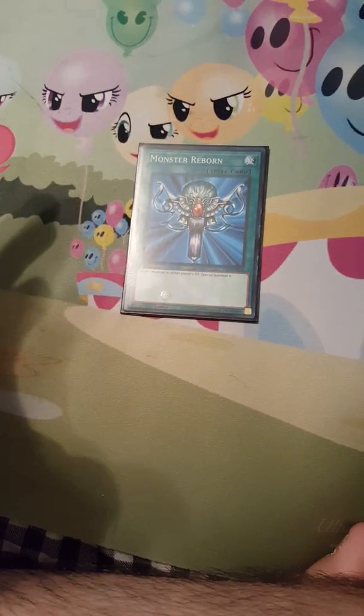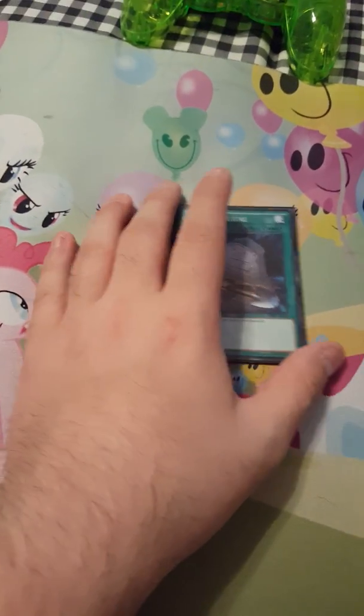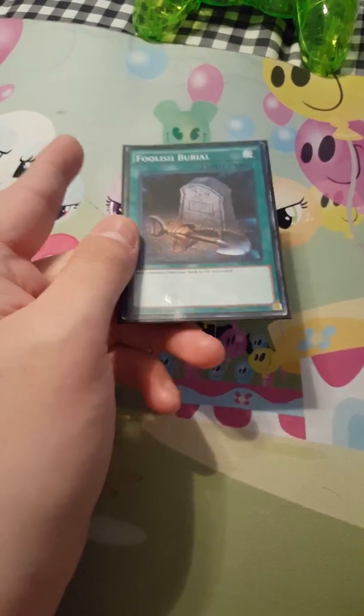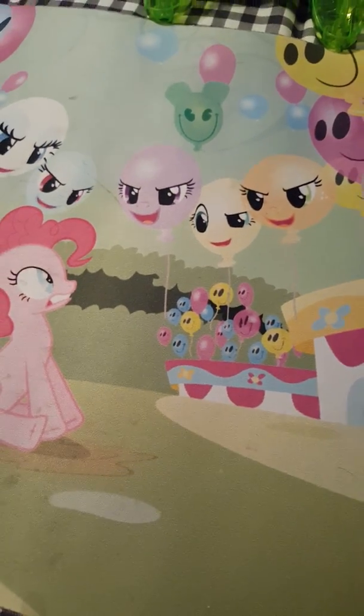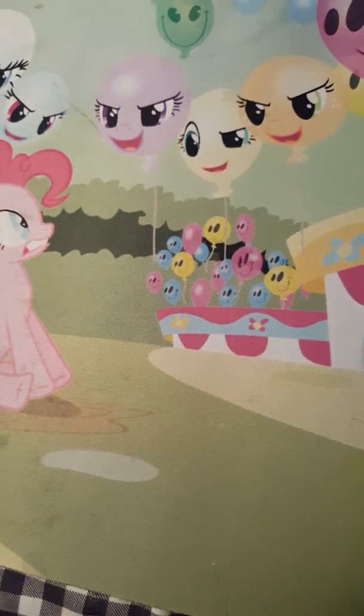One Monster Reborn, good extender. I don't have World Legacy Succession or Soul Charge, but this is still a good card overall. One Foolish Burial. This is like the best card of the deck to set up my combos. It's such a good card. I wish it was at 3, but I don't think it'll ever come back to 3, and if it did, it would make zombie decks so broken. One for one to summon my Familiar.